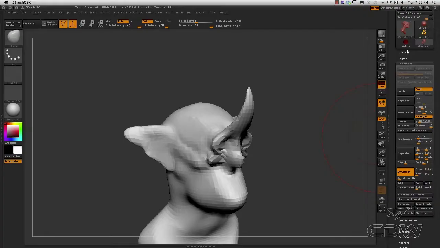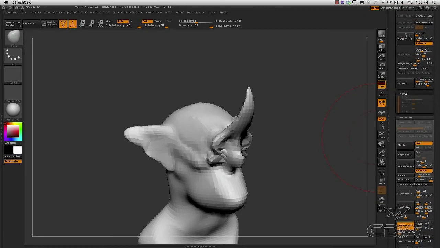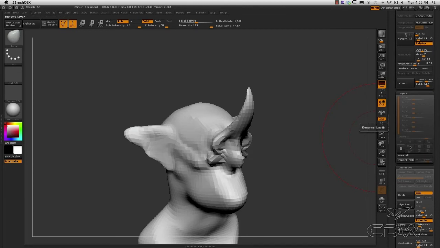Playing with layers, not subtools, but the actual physical layer system, which is supposed to be what you'd think it'd be, where it's like, oh, I want to edit this, I'm going to put it on a layer. Oh, I don't like that, I'll turn it off. Playing with layers in ZBrush is like Russian roulette, where it's like, I don't know. Is it going to happen? Am I going to corrupt all my file? Am I going to lose everything?